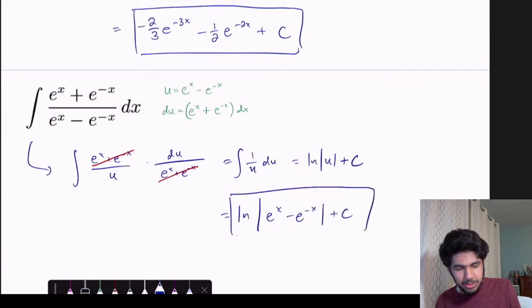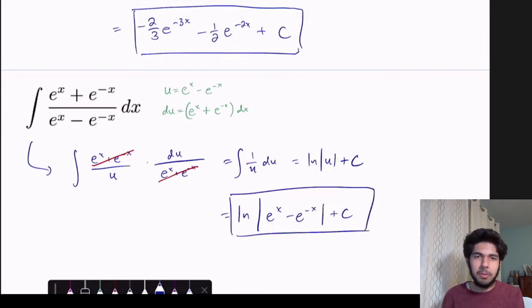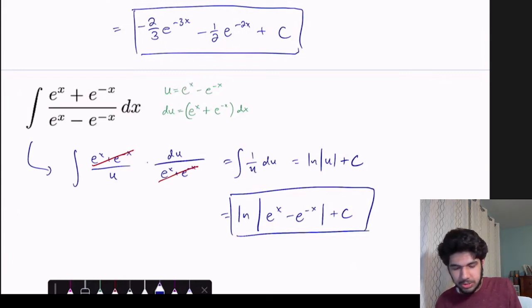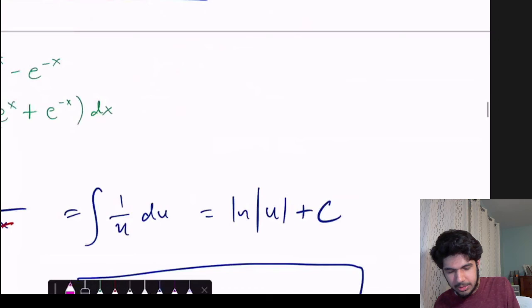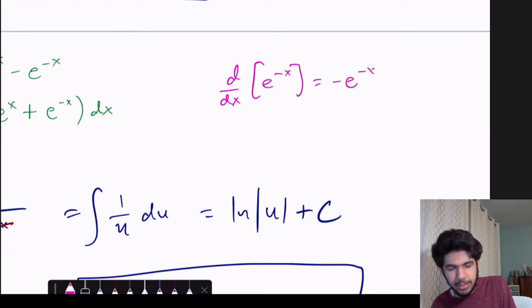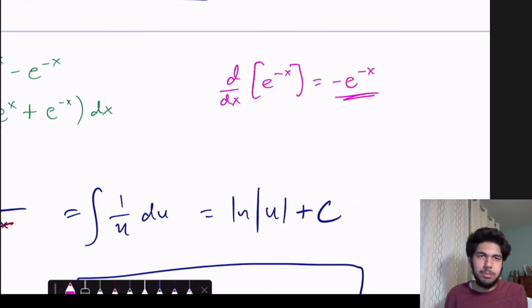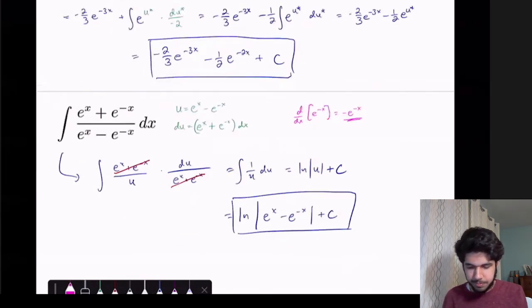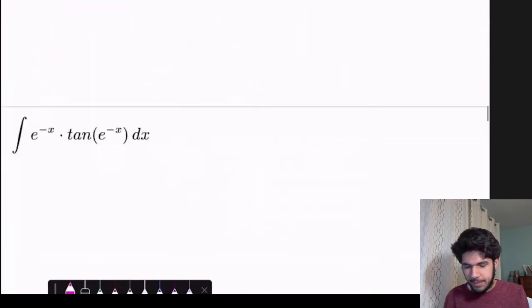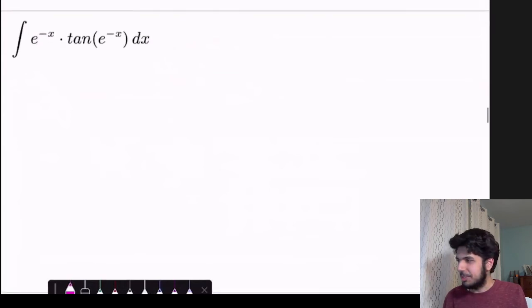So this one, not too tricky, just that scary first step. But again, a little bit more practice. This is really helpful to know here. I'll just write it off to the side using a separate color. That d/dx of e to the negative x is equal to negative e to the negative x. Just helpful to know, but if you don't memorize it, that's okay. You can always rederive it. It just shows up a lot. Cool. Let's do another one, another couple, and then we'll talk a little bit more about some special functions.